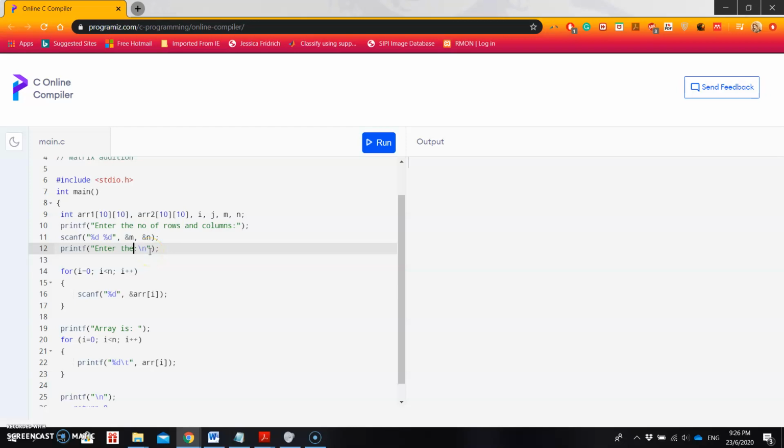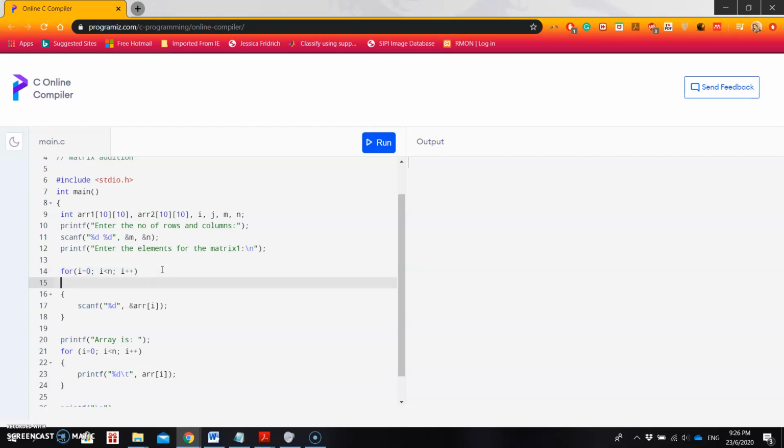So you can just say enter the elements for matrix 1. Okay, so if i is defining the row, that means you have to also specify the column. Therefore, here you will have two for loops.